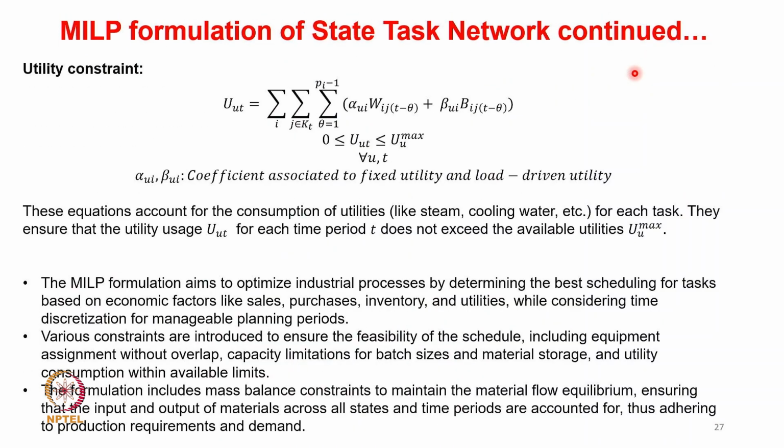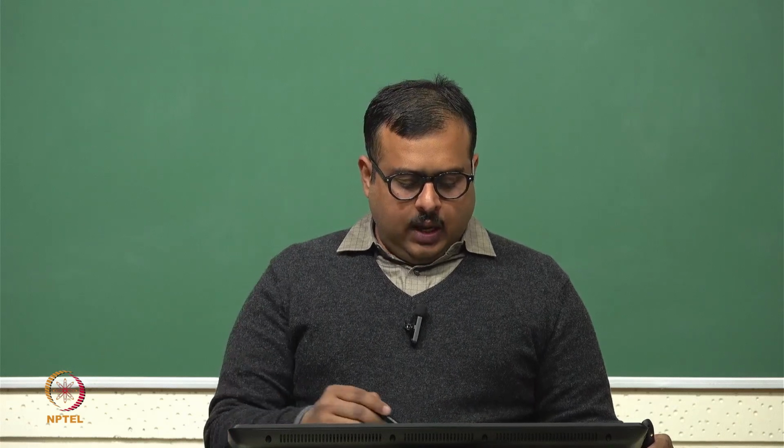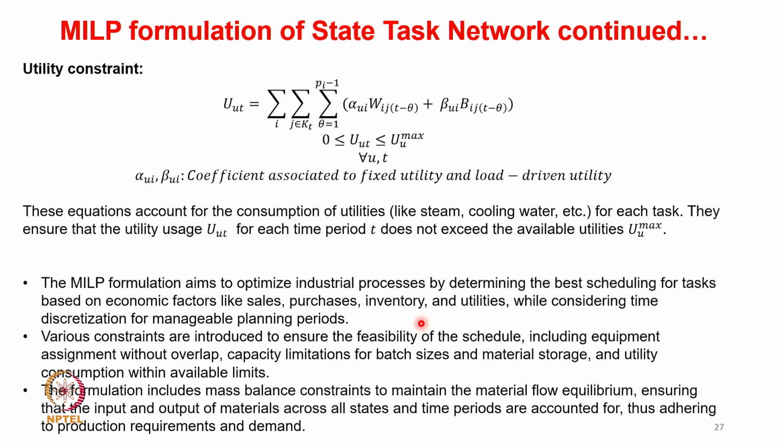One additional constraint that we need to have here is the constraint on the utility. The total utility cost is computed with alpha and beta as the coefficients associated with the utility, and it is also connected to W, the operational cost, and to the batch volume cost. This is how you compute the total utility, and it has to be minimal. You cannot use utility forever; it should not be overused. It's a major contributor to your cost, so you should have an upper cap on how much utility you can use.